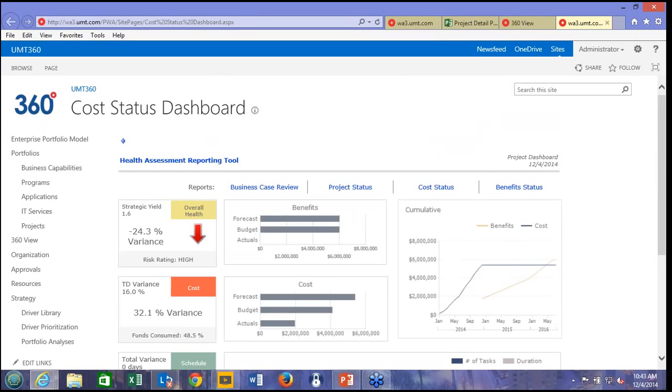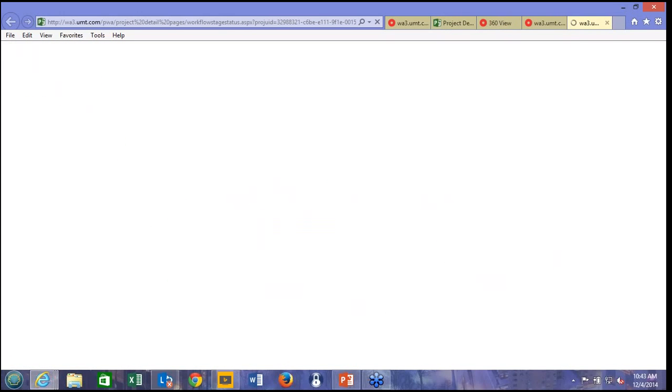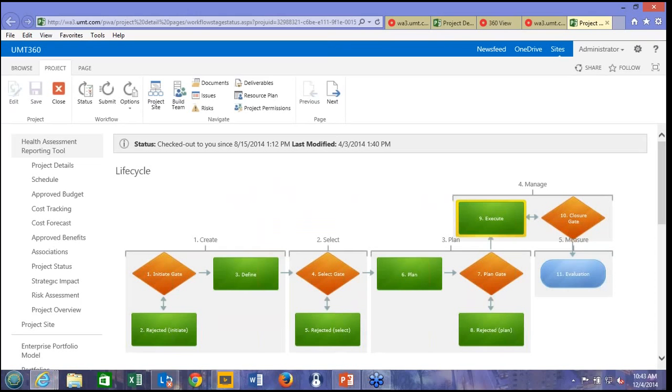Now, I'm not going to go into these other views looking at the phase evolution of the business case, the automated status reports. I'm just going to drill down to talk about how we automate that financial tracking process. So we're now back down at the project level. We're seeing the project is now in execution. More views are available here.